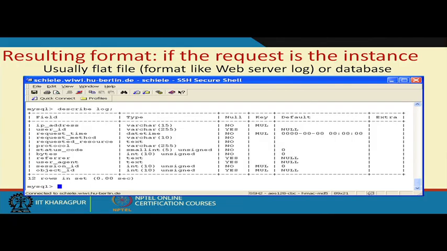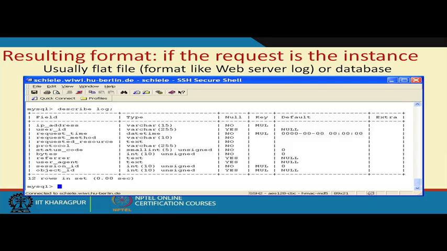Using all this, you identify the sessions, and after filtering all the erroneous, undesirable entries, finally you bring the data into a flat file form.